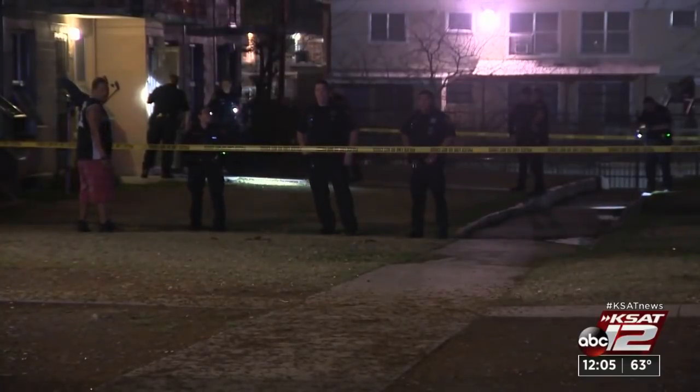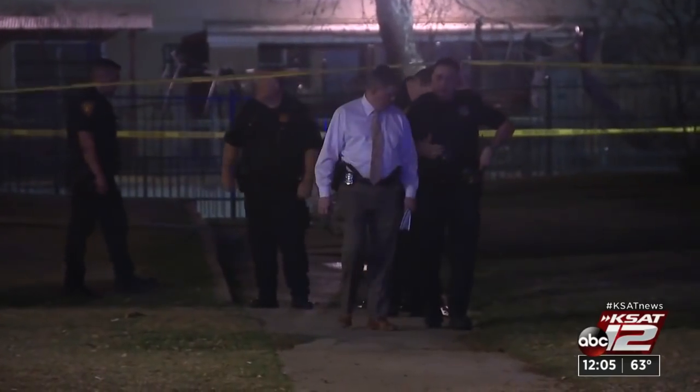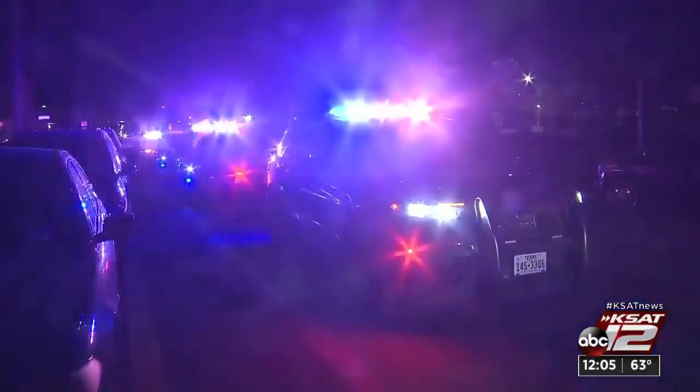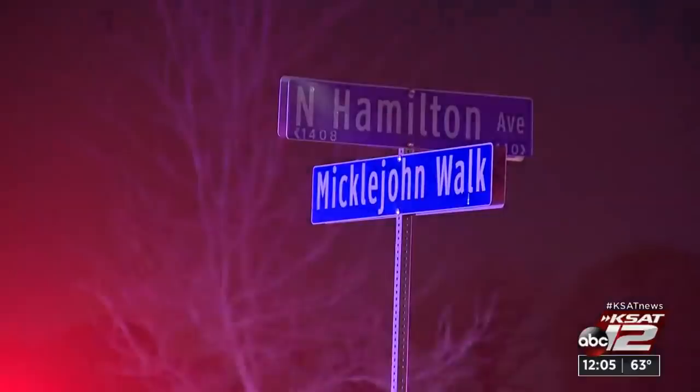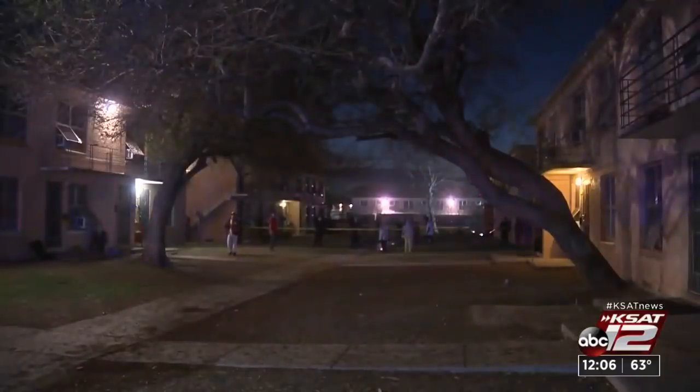Before the sun even rose, the Lincoln courts were wide awake. Police and people who live here met up in the middle, all trying to find out more about a shooting. Police say someone took aim at a 29-year-old man around 6 this morning and did not miss. He was hit repeatedly, both in his head and body. Officers were responding to several 911 calls when they found him on the ground bleeding in the 400 block of Micklejohn Walk. Police say the victim was sitting at the bottom of a stairwell here when he was shot. They say he doesn't live here, and they're not sure why someone would want to come here and shoot him. That and many other questions had investigators searching for answers.